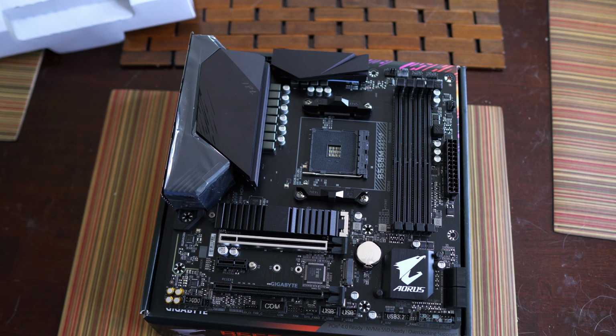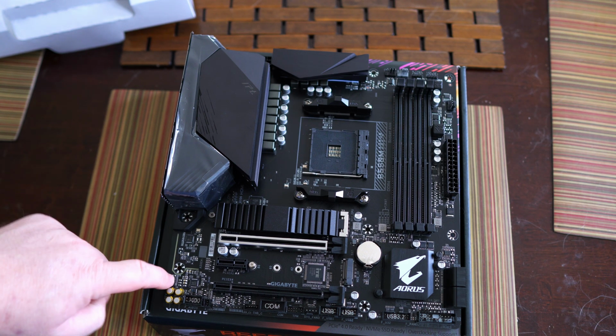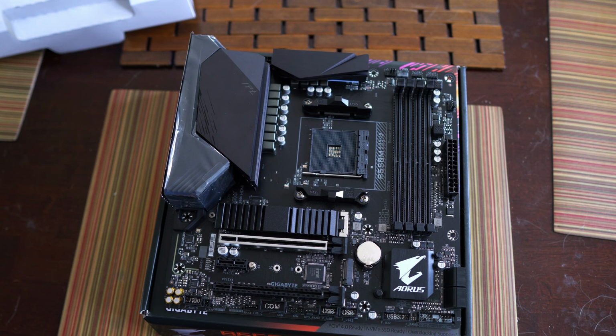As for looks, the motherboard is all black. There are no RGB lighting zones and no orange accents you might expect to find on an Aorus motherboard. The only lighting on the board is this RGB strip right here, which shields the onboard audio from the rest of the motherboard. This is controllable via Gigabyte's RGB Fusion software. While many motherboards have this strip separating the audio, Gigabyte seems to be the only one to have it light up, which I find kind of unique and cool.